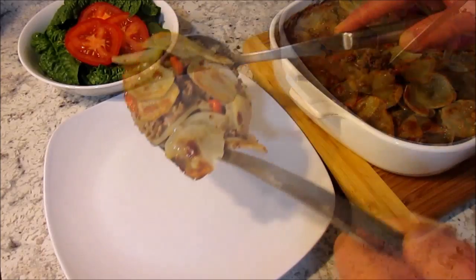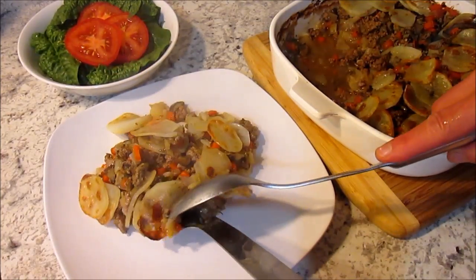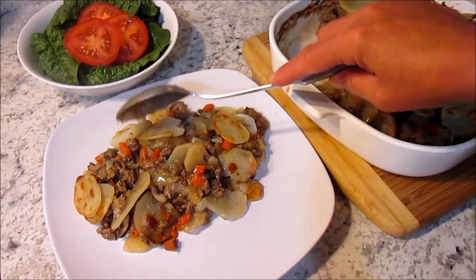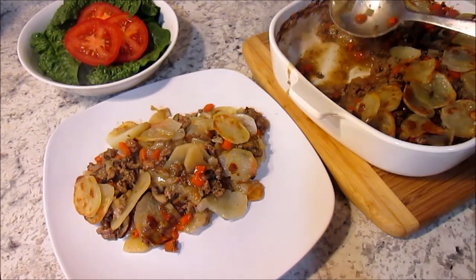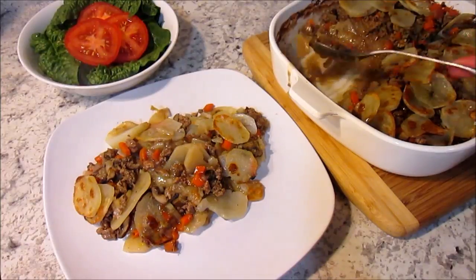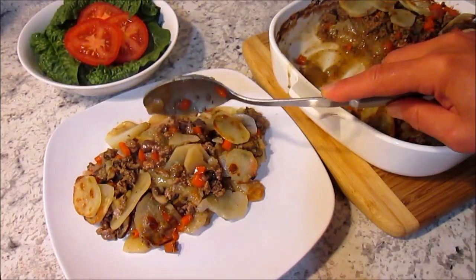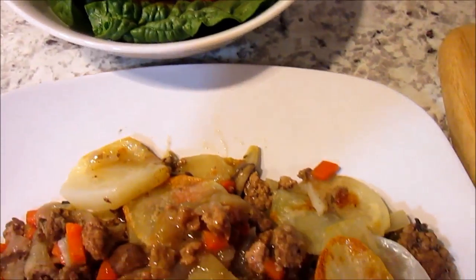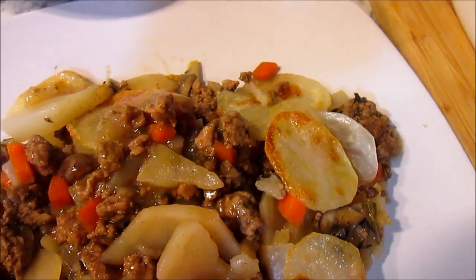To be honest, it didn't come out the way I anticipated. I thought it would have been firmer and held together better for presentation. There are a couple things that I would have done differently. I would have added another tablespoon of flour to make the sauce thicker. And on the top I would have doubled up the potatoes, made 2 layers instead of 1.